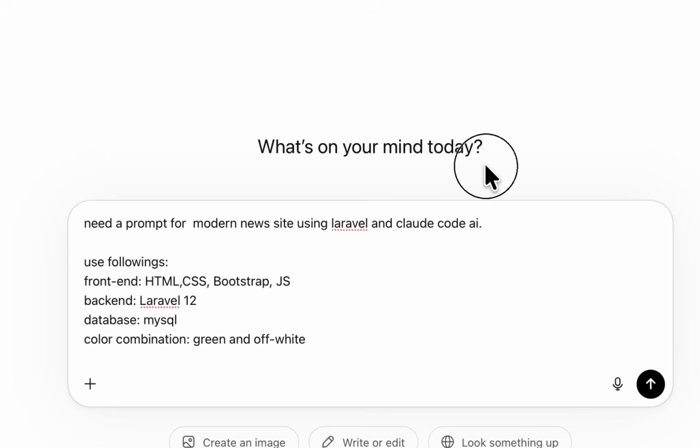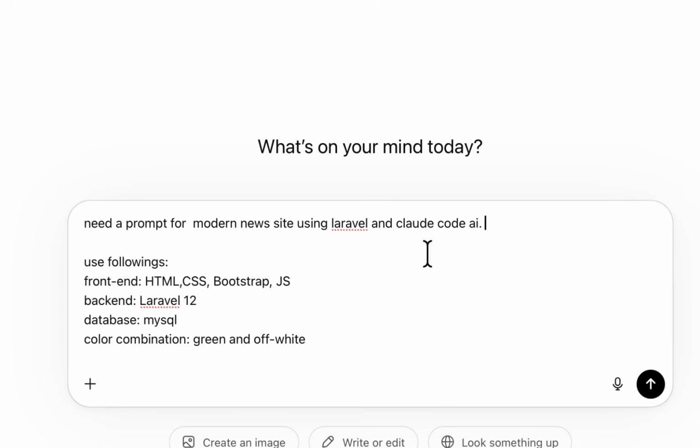But if you want to use it through command line interface, or maybe you want to use it for the project, you have to buy at least the Pro version, and that will cost maybe $17 to $20. It depends. And if you want to do this using a free AI, you can go with Open Code CLI. Okay, Open Code CLI is completely free. You don't have to pay for anything, and it will generate the whole project for you. Also, you just have to give the prompt.